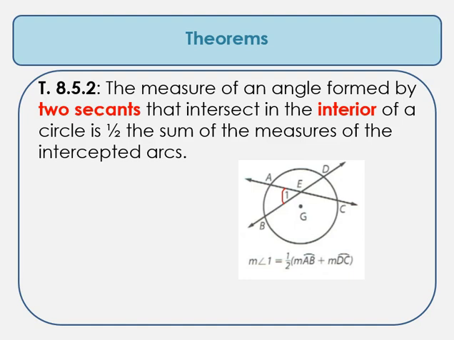Now in your paper, and I didn't do this the way that I wanted to, so I will right now, I'm going to highlight this. You should have a picture, you should have the theorem, it should have two secants, then the word interior, and then 1/2 the sum. If you do this with every drawing, you'll have a secant, tangent, exterior, half the difference, and so forth. And this will make it easier for you to solve these problems.